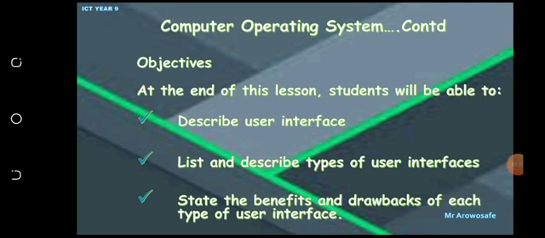Number 3 objective, students will be able to state the benefit and drawback of each type of user interface. So these are the 3 objectives expected to be achieved at the end of today's lesson. Now let us move to the next slide.